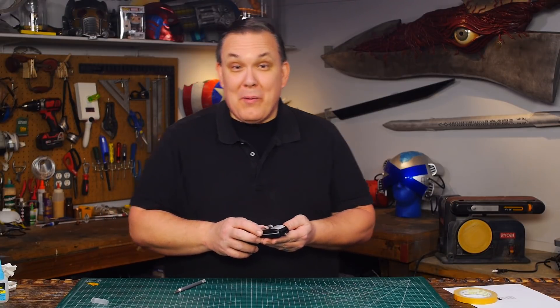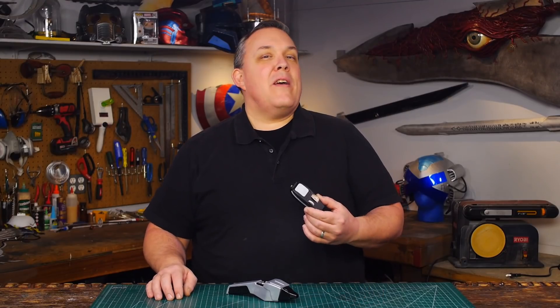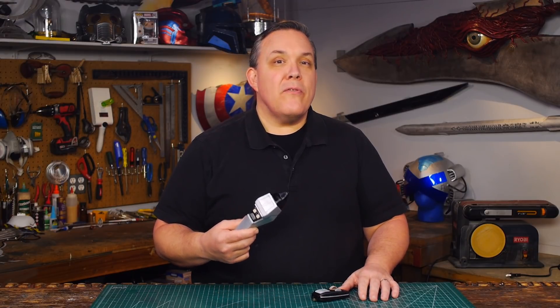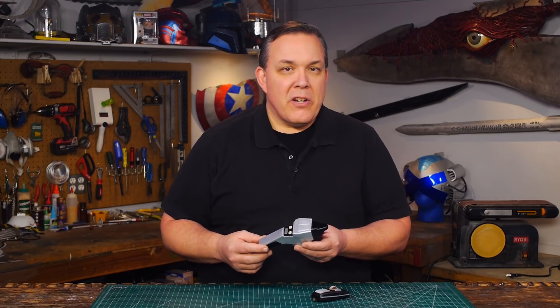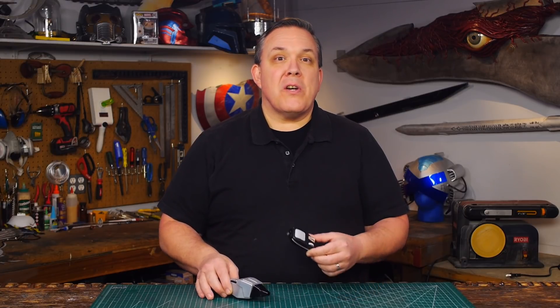The classic phaser is a Type 1 phaser, or cricket phaser. And the Star Trek: The Next Generation phaser is a Type 2 phaser — it's a bit stronger and a little bit bigger. Now the prop masters for Star Trek: The Next Generation wanted to get away from the pistol look that the classic series had with their Type 2 phaser, because when Star Trek was first on television, westerns were still pretty popular.